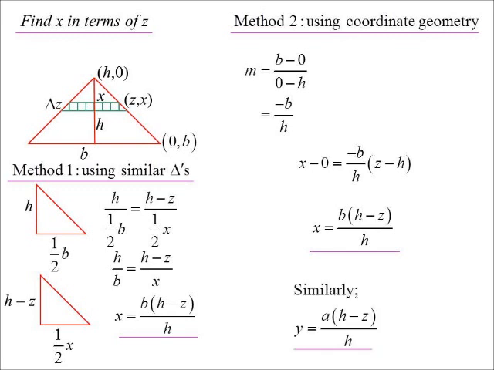Okay, now I'm not going to do the y one because it'll be exactly the same if you think about it. It's just you're turning the shape around. The only difference is the width of the slice now would be y, because we're looking at the other side, and the base, instead of being b, is a. Everything else is exactly the same. So that equation would turn out to be y equals a(h minus z) over h. So the x has replaced the y, and the a has replaced the b. Well, if you wanted to prove it, you could, but trust me, it does come out to be exactly the same thing. Now it just becomes exactly like all the other questions.